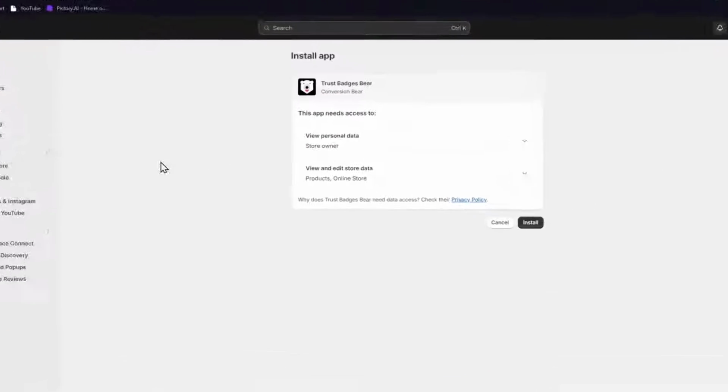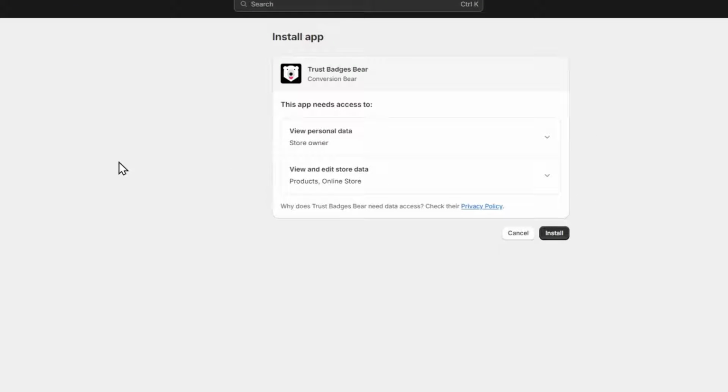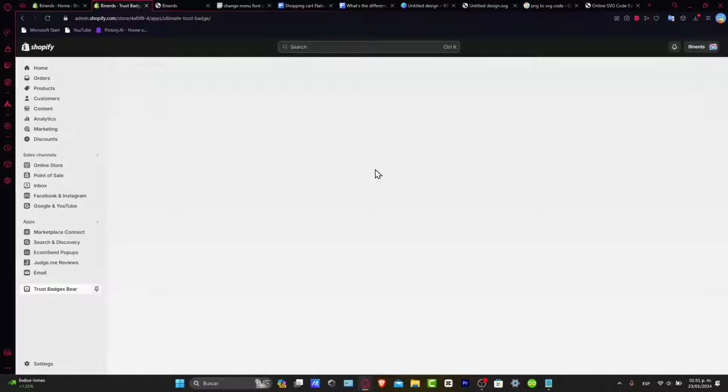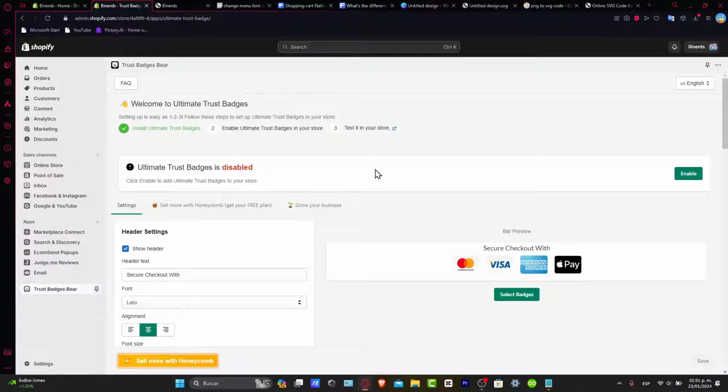In this step, we discuss the importance of choosing the right placement for your trust badges, whether it's on the product page, the checkout page, or the footer, exploring various options to suit the store layout. So I'm going to hit install on the application, and now I am already inside the actual application. What I want to do is get started by adding badges into my store. I want to create badges, and later on, I can just add those directly into my store.